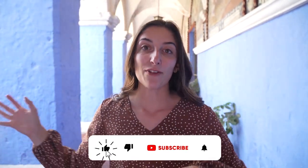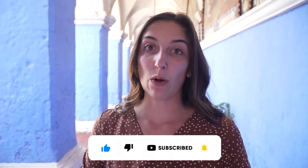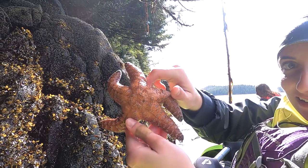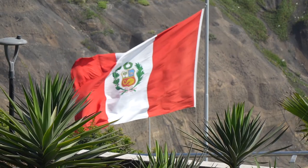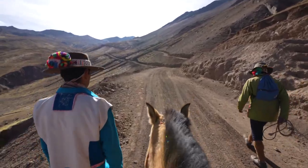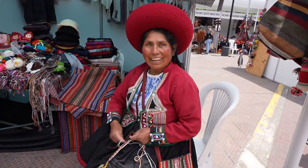Welcome to Arequipa, where we're starting the next leg of our Peru journey. We'll be here for one full day and we're just going to walk around and explore the city. We are Jordan and Soph. After living in Alaska for three years, we decided to quit our jobs to travel internationally for a full year, which has brought us here to Peru. From the coastal deserts to the Andes Mountains, this country is filled with diverse landscapes and rich history that we are excited to explore.